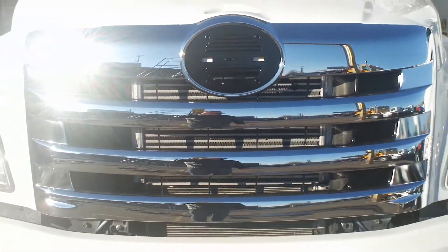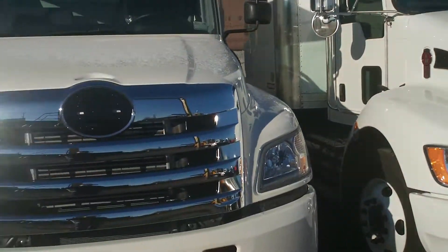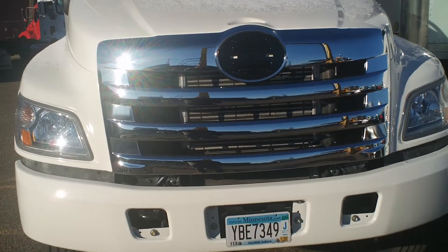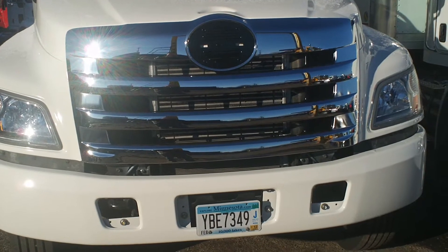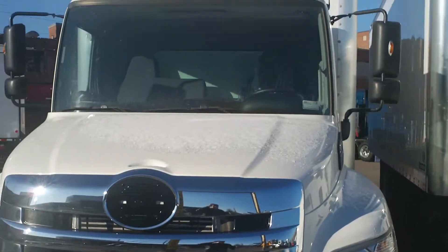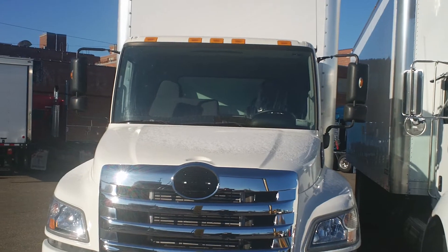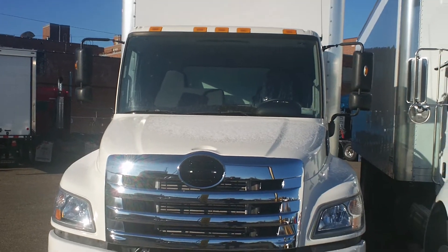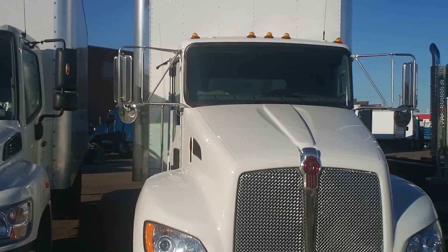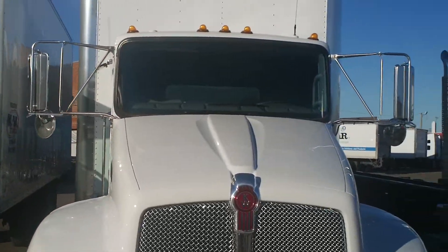This truck happens to be parked in the Kenworth lot because our body shop worked to fix that grille that was broken in an accident — and the bad news for Hino customers is it was here for three weeks waiting for this part. The cab of the Hino is a cab-over cab, so it has a large roped-in windshield compared to the Kenworth — a smaller windshield with less aerodynamic resistance and less surface area for a rock to catch.